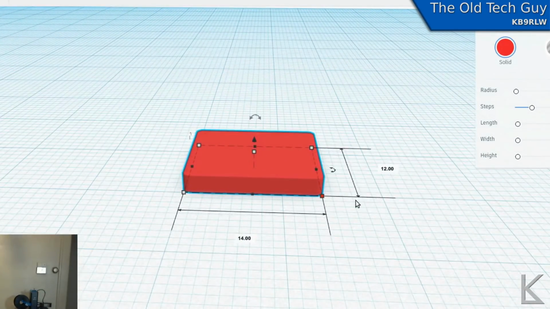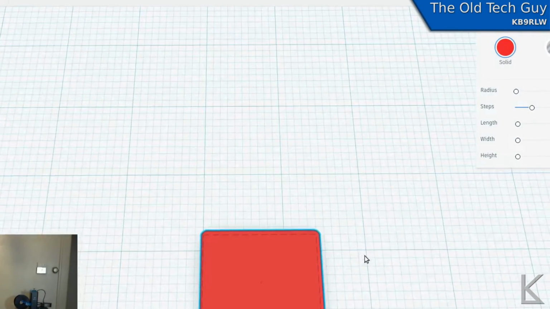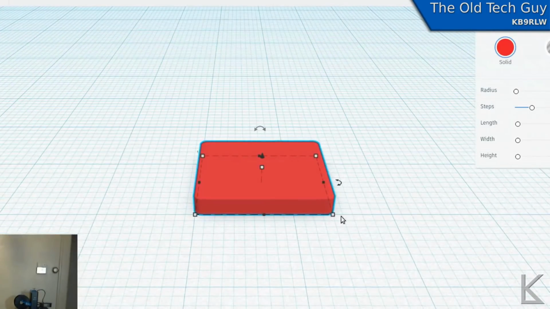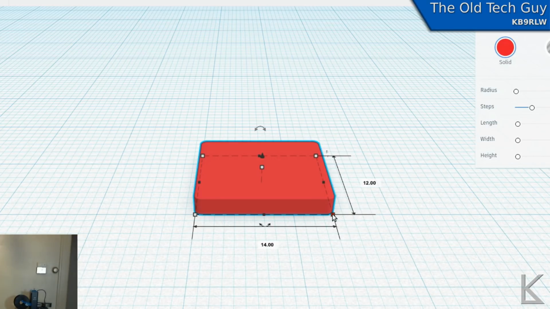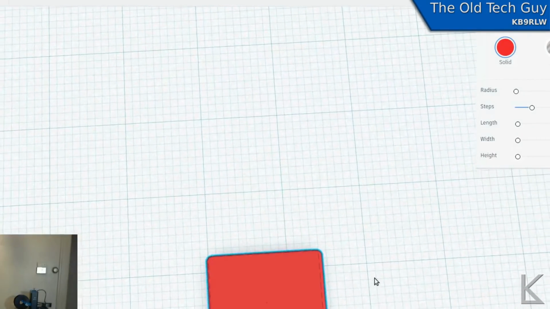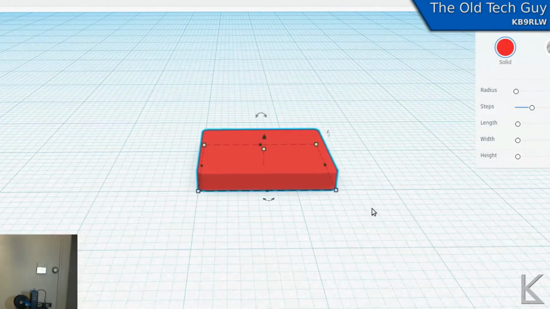Right? So now we have, well, it's still kind of square, isn't it? What happened? It's not square. Let's make that actually, well, no, 12, yeah. It's not square. So now we've got one side of our bracket. What do I want to do next? Well, I need the other side of our bracket.